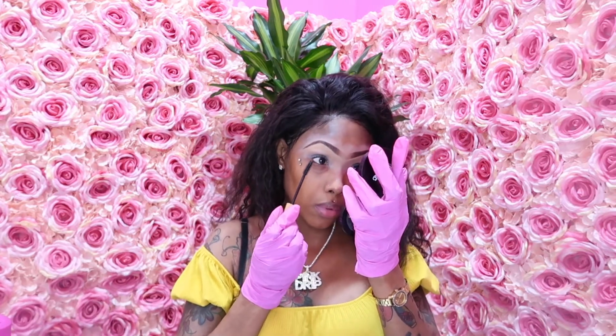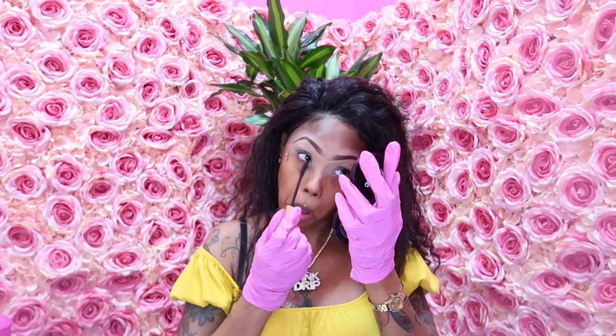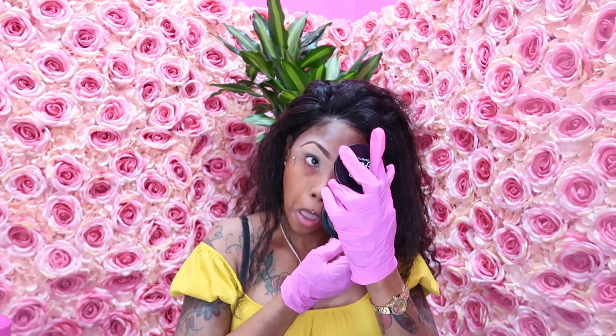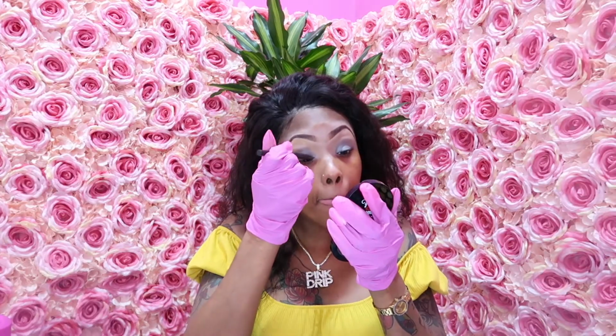Yes, we are going in. Don't forget the bottom lashes. Can't forget the bottom lashes at all, because that makes the eyes pop. If you don't put mascara on the bottom lashes, I just think that something is missing from the whole look.